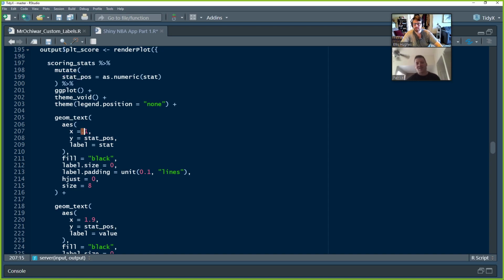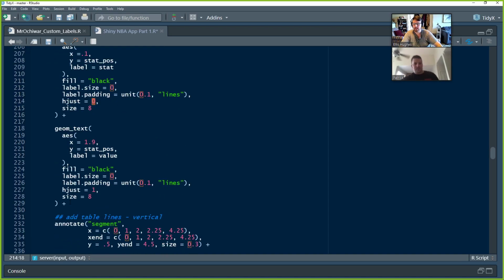And then the x at 0.1, and this is because of how you had to break apart the grid, right? In order to create the two plots lying next to each other and have them lined up, you essentially had to create a grid, right? Yep, exactly. And then hjust 0 is going to left align them with our x-axis of x equals 0.1. So all the stat labels are going to be appearing at 0.1, going out to the right. So it's going to look like your standard table.